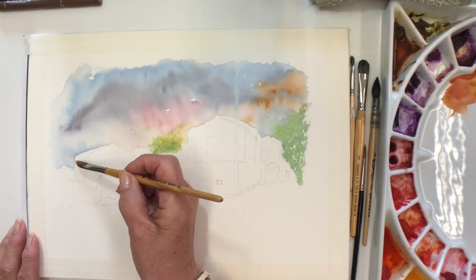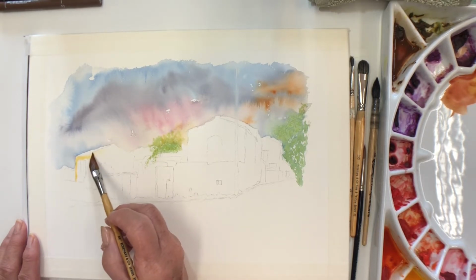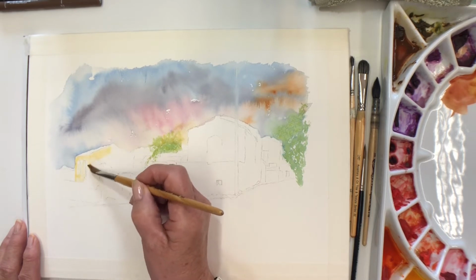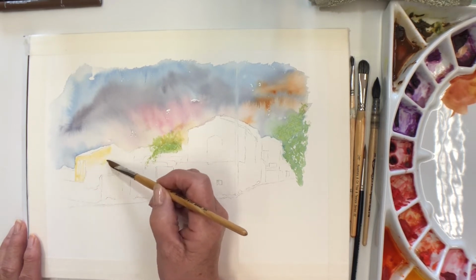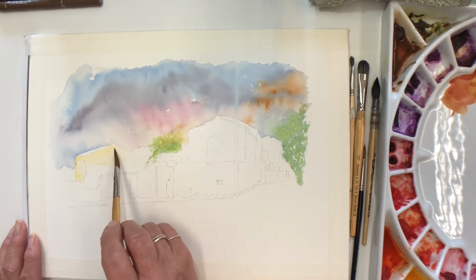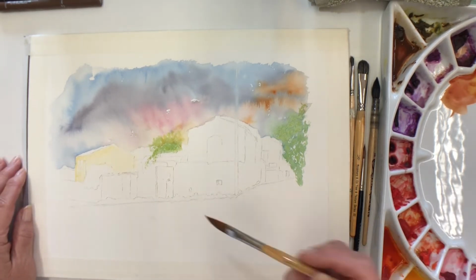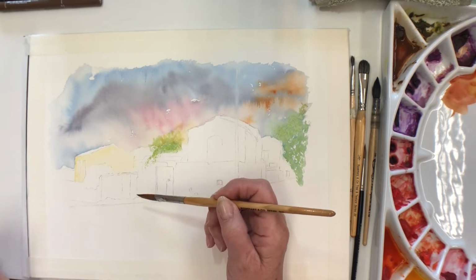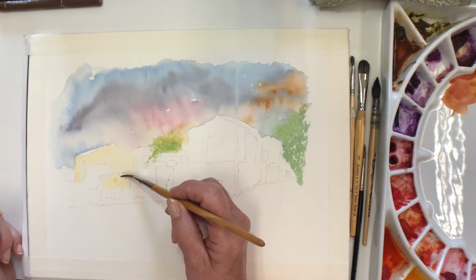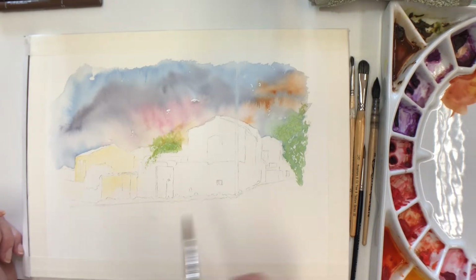But there are a lot of markings in these walls. They're very old looking. So I'm going to wash these colours right over first, all the way. And there's a wall that's similar colouring as well. So it'll be up to me to put shadows in and make it all look more interesting.